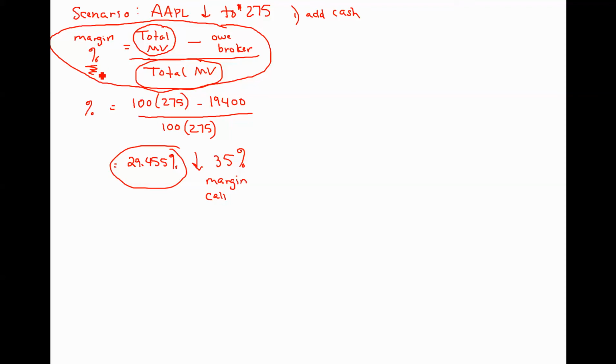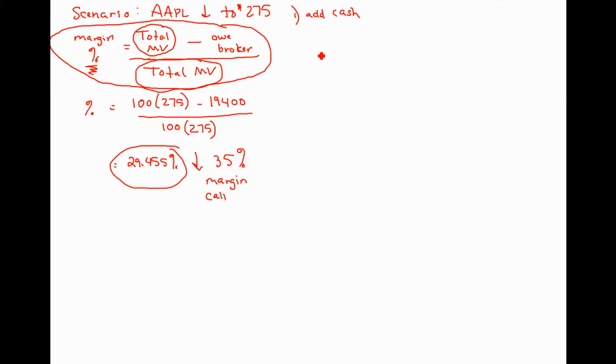Remember, if you only add enough cash to pull your account up to maintenance, your account will still be restricted, which means you can make trades, you just can't borrow any more money from your broker. If you want an unrestricted account, you're going to have to add enough cash to boost your margin percentage all the way up to at least the initial margin. We're going to say, though, that our goal is just to hit maintenance so that we've resolved our margin call. Our account will still be restricted.